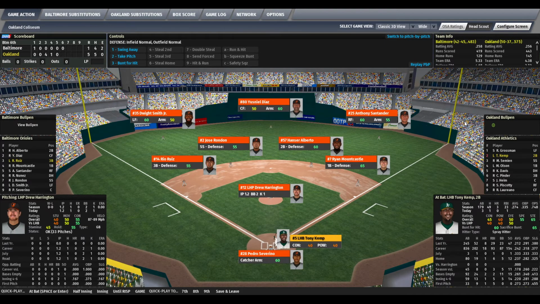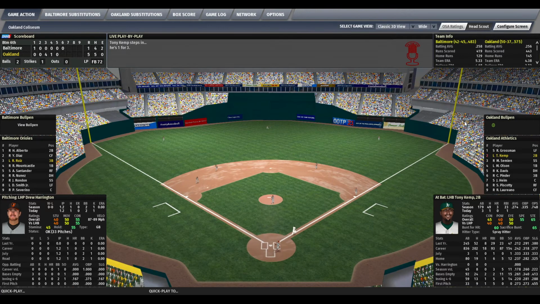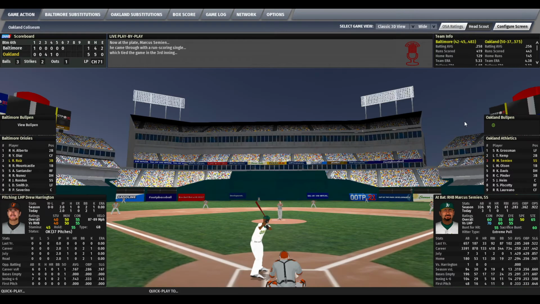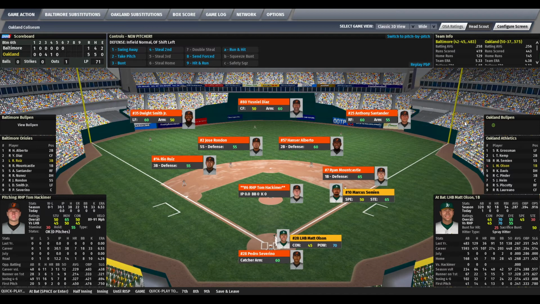We'll now move on to the bottom of the 6th. Leading off for the Athletics, Tony Kemp. Kemp is set down. Marcus Semien facing Drew Harrington. So Drew Harrington gives up a walk there. So that's his second walk.